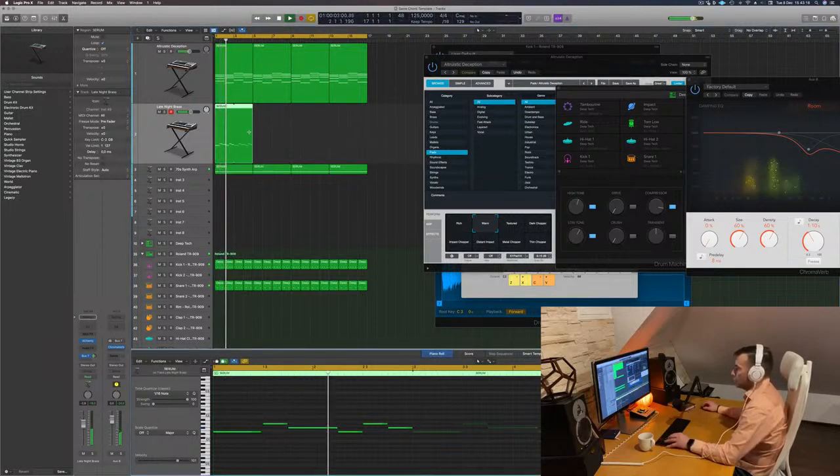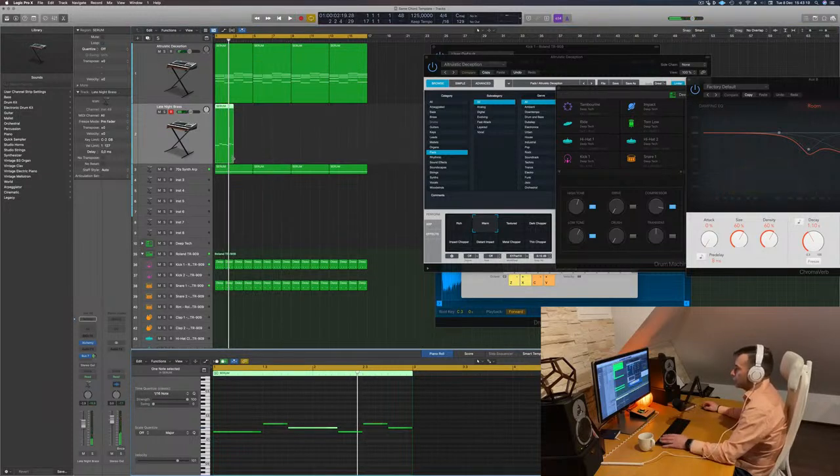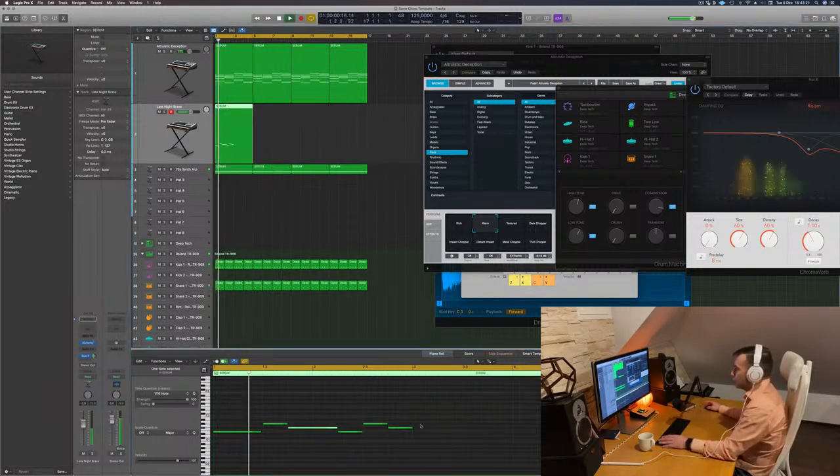I did not want it to do this, guys. I wanted to extend the part, not replicate it. So let's do it.